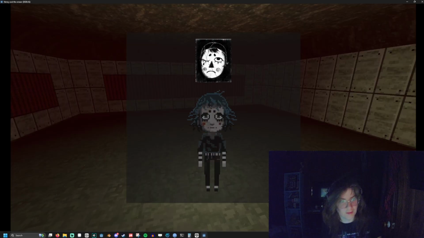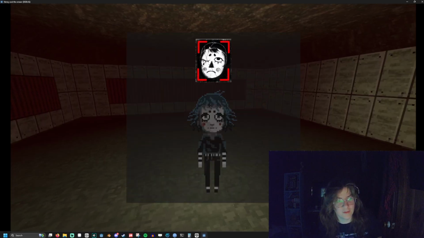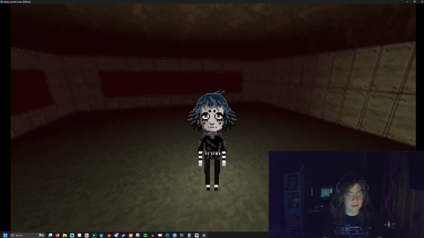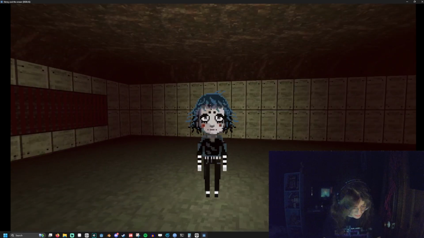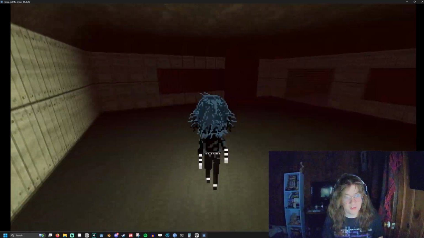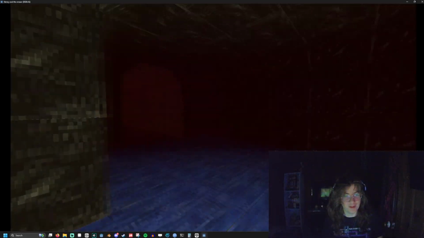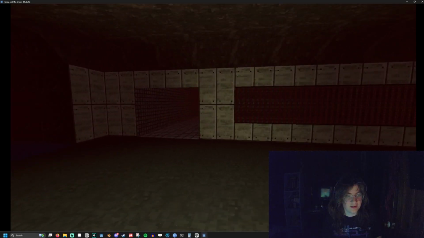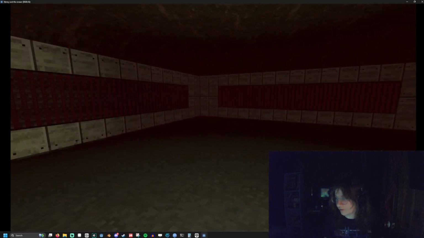I also have this sort of ability selection screen. It looks really ugly right now, but I'm gonna make it look a lot prettier. But another thing I've added is that when you press F, it switches to first person, so you can switch between third and first person, which is really neat. I think I'm going to make some kind of 2D HUD for the first person mode, but I don't know what that's going to look like.